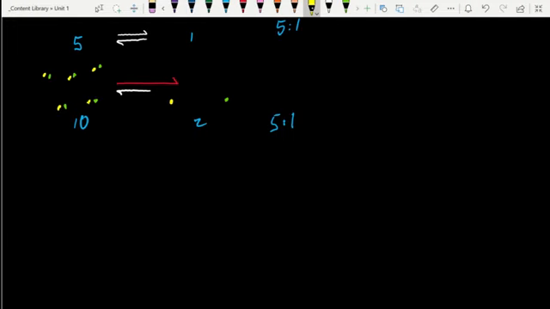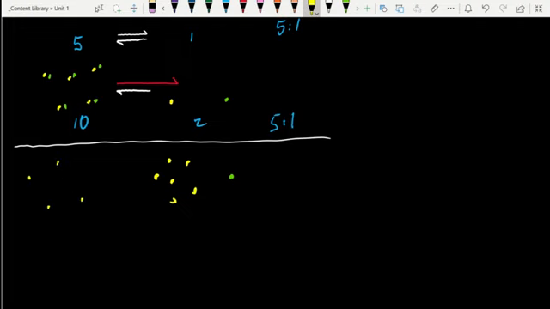Well, let's consider a different scenario where instead of adding more of the weak acid, the couples, what if I added more of one of the singles? What if I added a bunch more of these yellow dots? I didn't change the concentration of the green dots, right? I still have just the one. And over on the other side, we'll go back to what we started with originally. We have 5 couples. Well, we haven't changed anything about the couples, right? So now in this scenario, the arrow going to the right is the same.